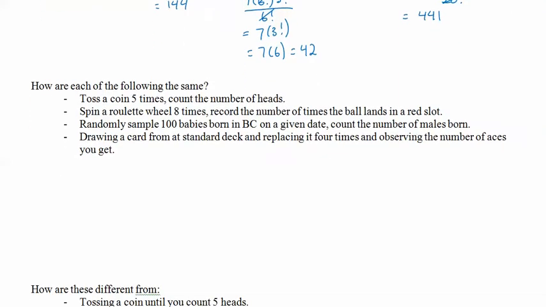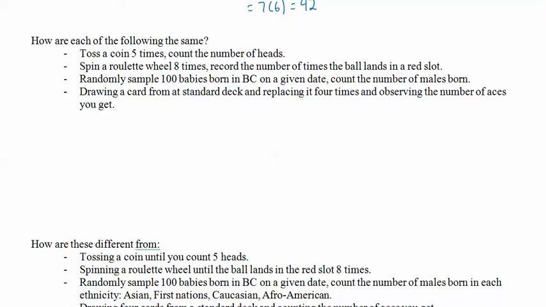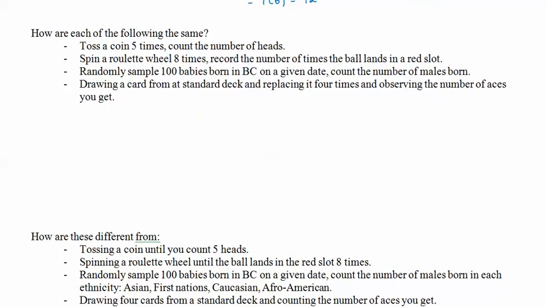Now, you should have noticed that these are similar to what we've covered in previous lessons and that they are all discrete random variables. And to remind you, a discrete random variable is a situation where we have set numbers for our possible outcomes as opposed to a continuum of possible values.